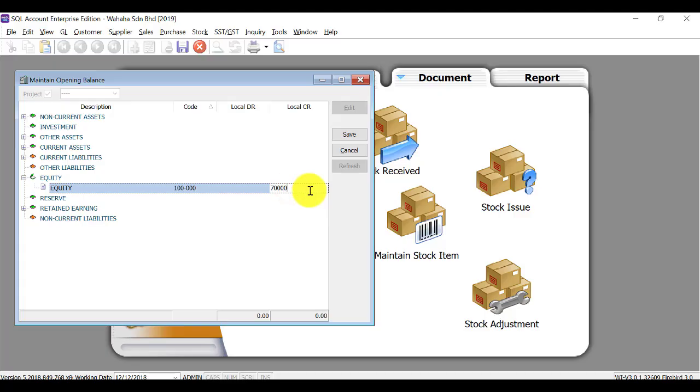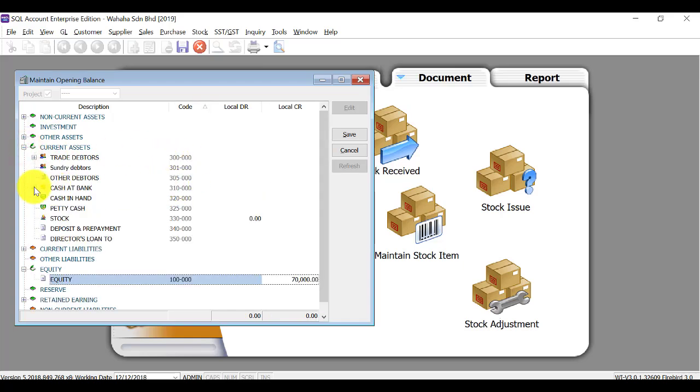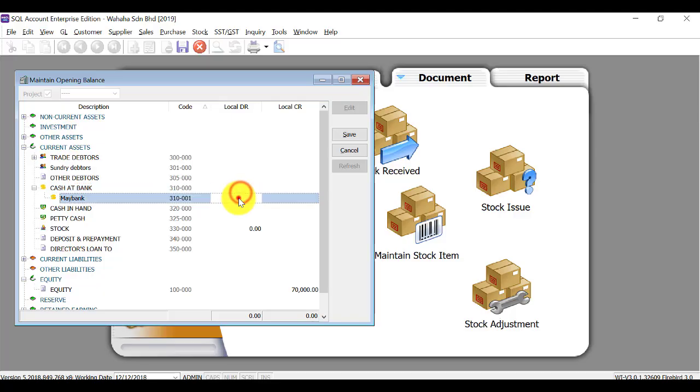Then you have Maybank account 45,000. Next one, cash in hand 1,500. Stock, you will have 21,800, but stock you have to check.